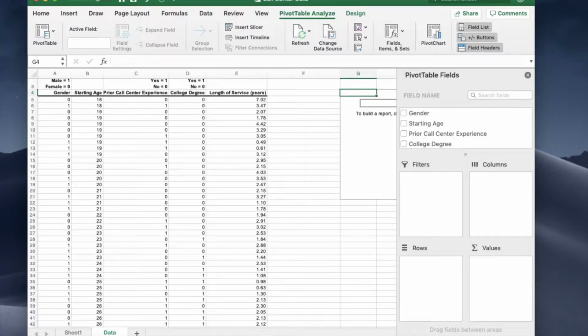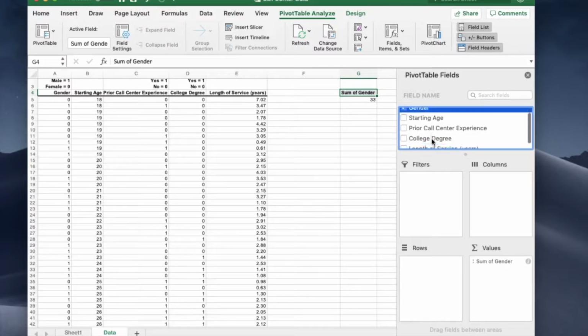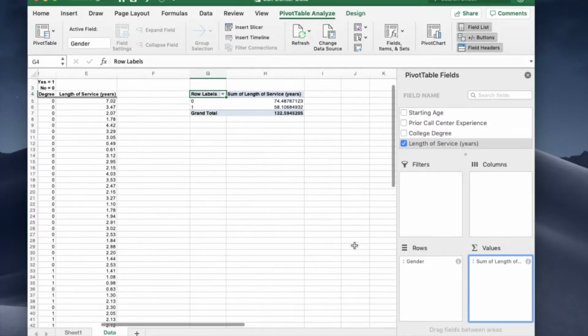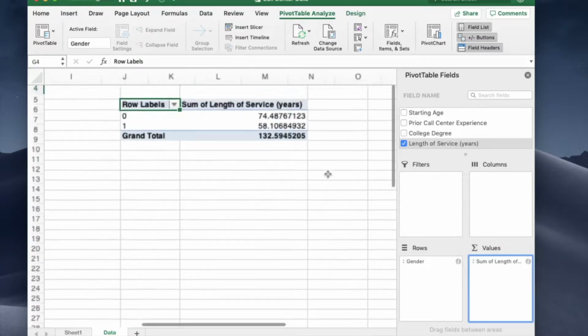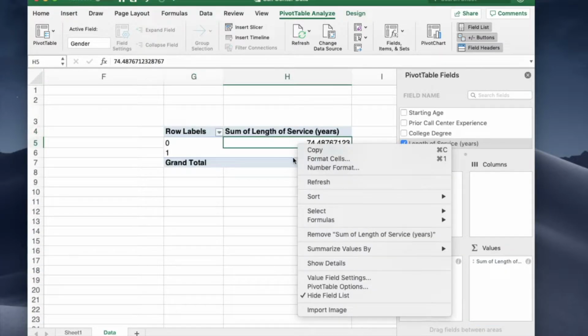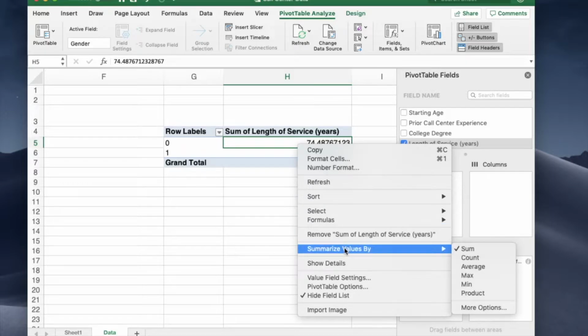All you need to fill up for the first one is just gender and length of service. Okay, so put it here. So this is sum. If you want to change it to average, just right click, and then change here, summarize values by average.